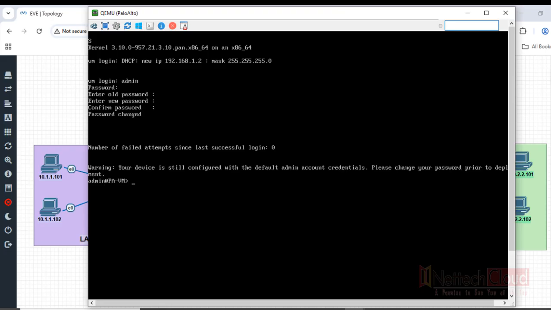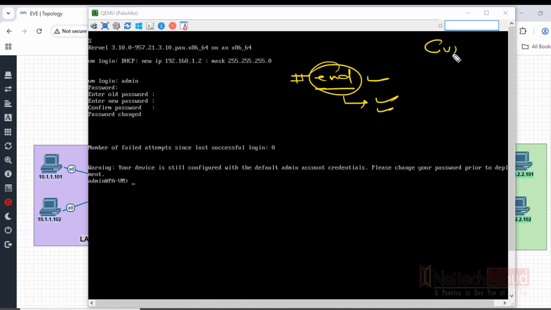In FortiGate firewall, in CLI mode, you don't have to type any commit command. FortiGate firewall is by default configured to auto save the configuration, automatically reflected. So in CLI, the only command that we type is end. Once we type end, the configuration is immediately saved, auto saved, reflected.